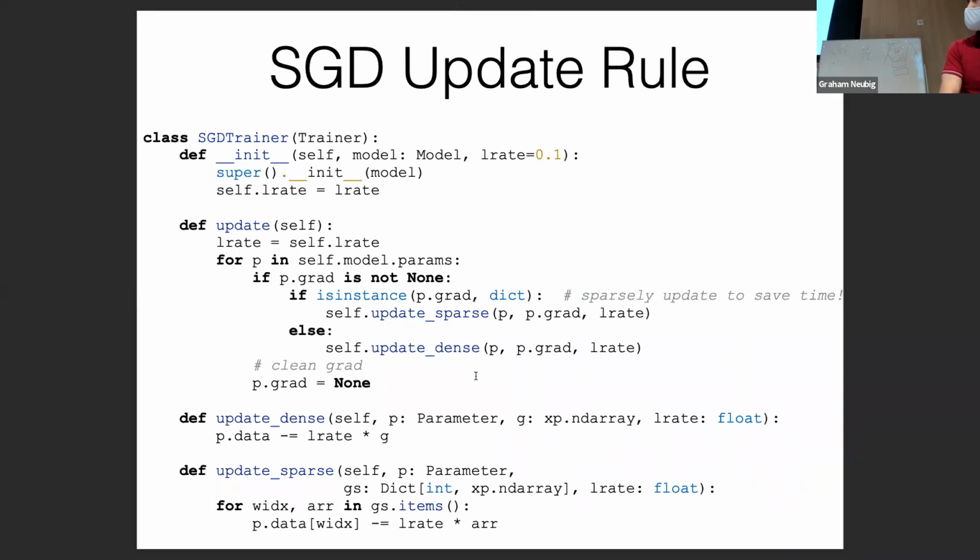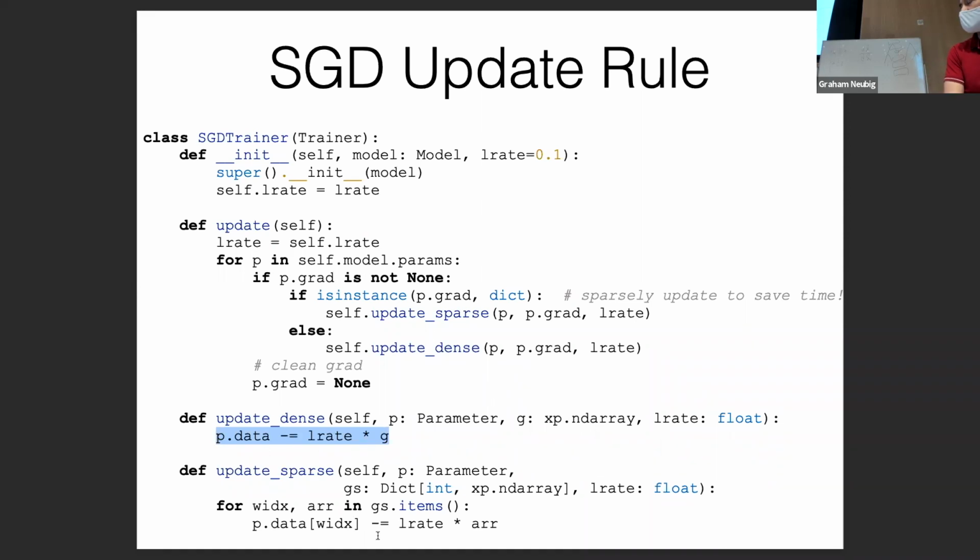So the way the SGD update rule looks is we have the SGD trainer. We have a learning rate in here. And we have an update over the model parameters. And then we have this update sparse and update dense, which are different. Basically, the way update dense works is a very simple thing. It's updating all of the parameters according to this function.